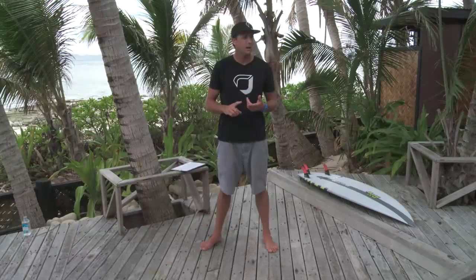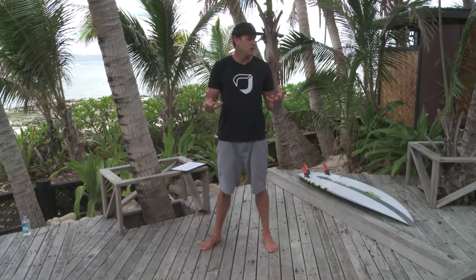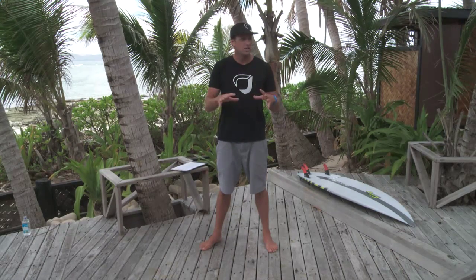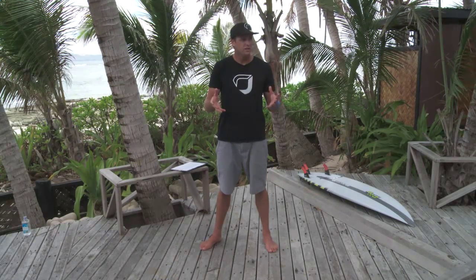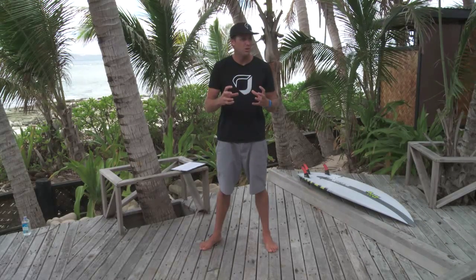The question is, how do I deal with the wax moving around on my board? When you're waxing your board up, there are a couple of key things. Unlike surfing, we're standing on our board the entire time we're kiting, so we tend to move the wax around a lot quicker and it heats up a lot more.